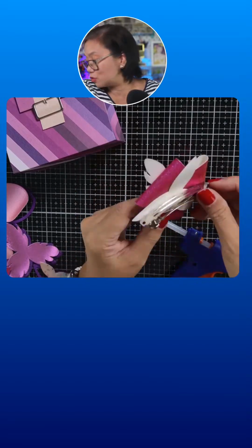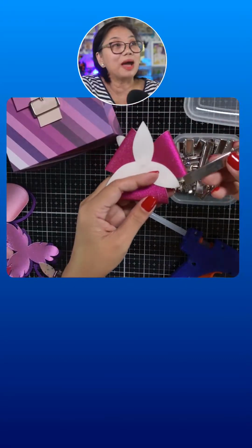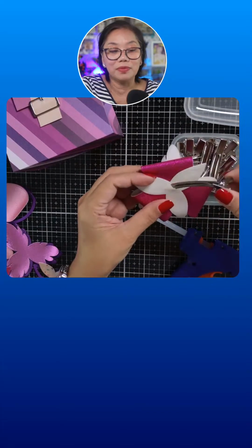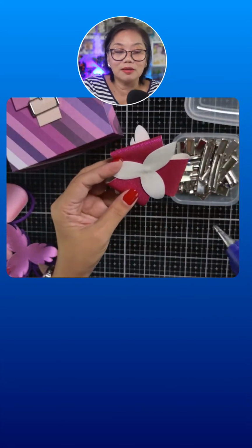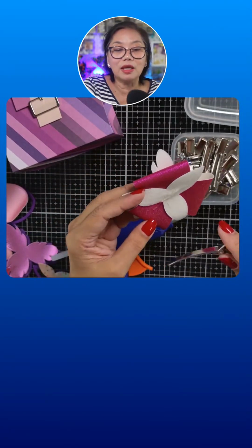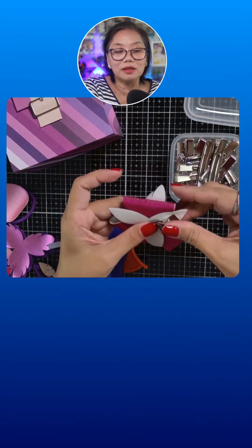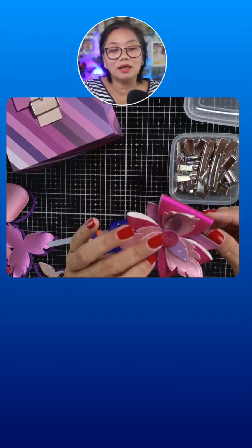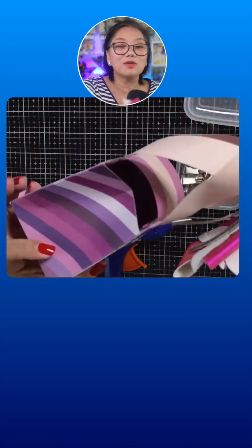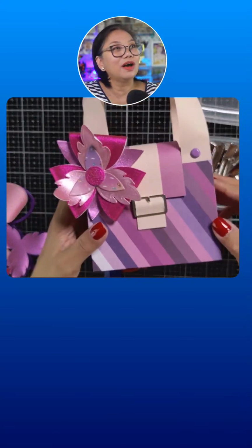Or if this is too long, you can have something like this, which you can also use in the bag. Just attach it to this one. I will attach it to that one. Like so, and then I will just do like this, and then hold it. And there you have it. So if you have this one, it opens up like that. So you can even just attach it like so onto your bag.